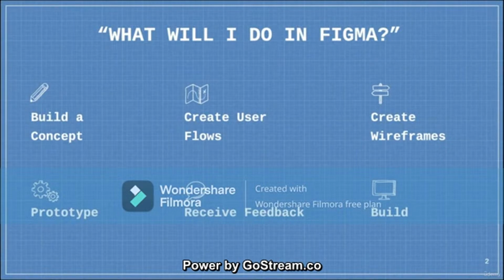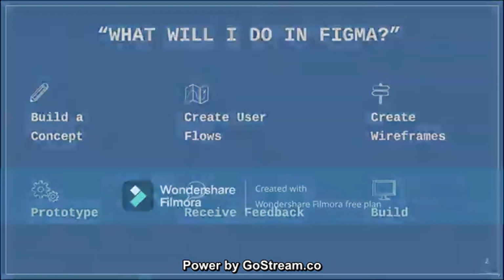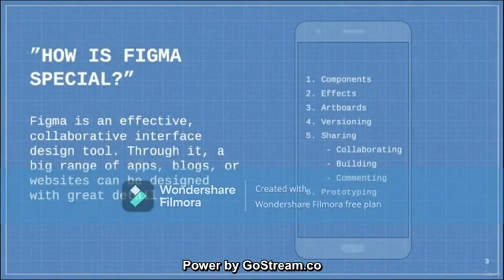In this step, you would be gathering any comments regarding your work and then start to make changes accordingly. After receiving your feedback, you then send your work to front and back end developers in order for them to build your product. All of the steps that start from wireframing up to feedback adjustment are easily done with the usage of Figma. To elaborate more on the program, Figma calls itself a collaborative interface design tool.